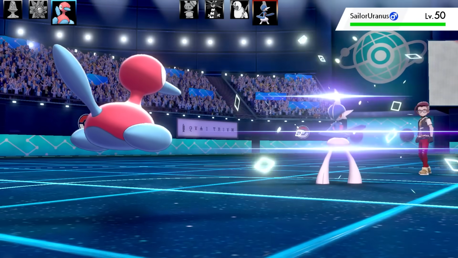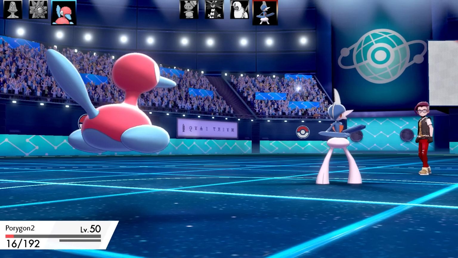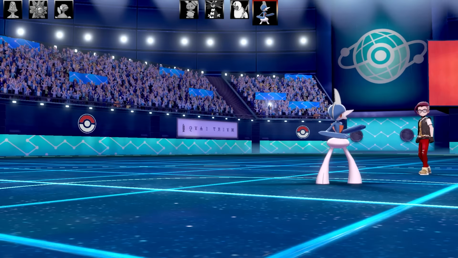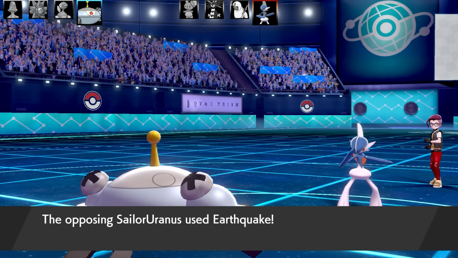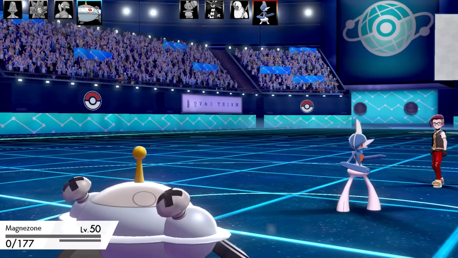So out comes our Sailor Uranus. I haven't been to Uranus for a while. I need to go to Pluto as well. And Porygon2 is going to get one-shotted by the Psycho Cut, which is a crit. This is dangerous. This is very dangerous. So it seems to be a physical attacking Gallade. And this team, if you haven't already noticed, is incredibly weak to fighting type moves when Starmie and Beheeyem are right out of the picture.